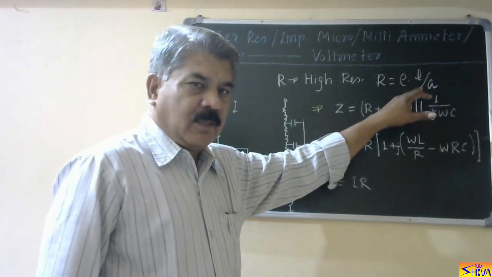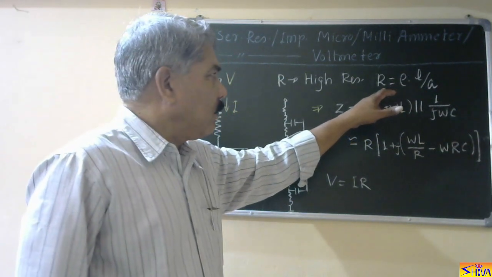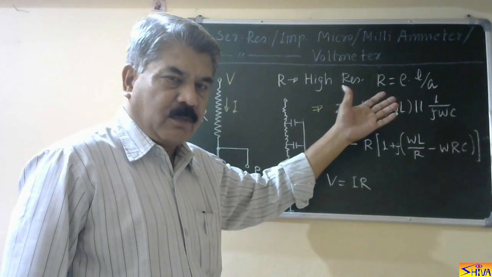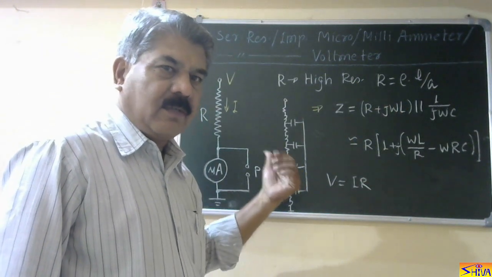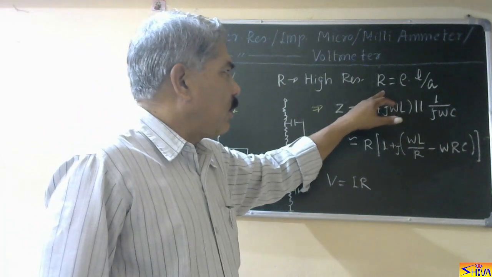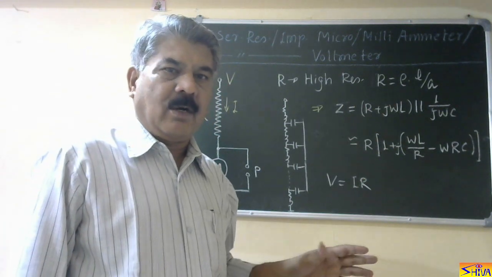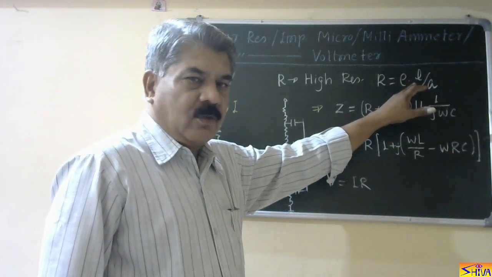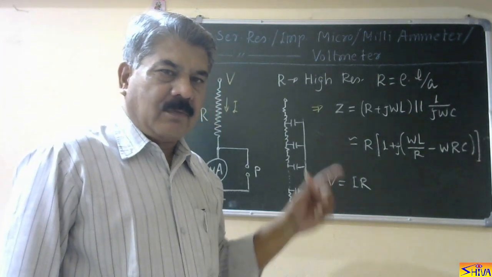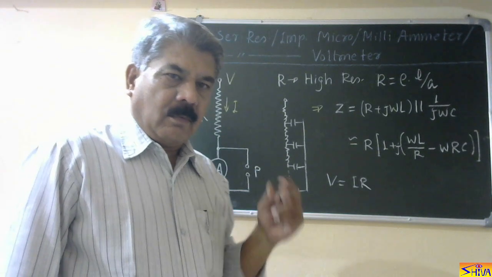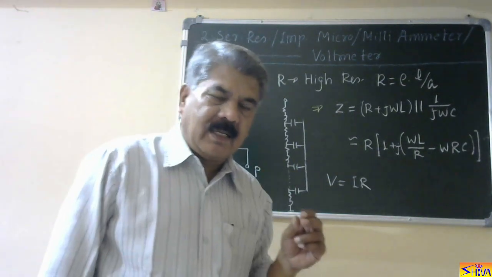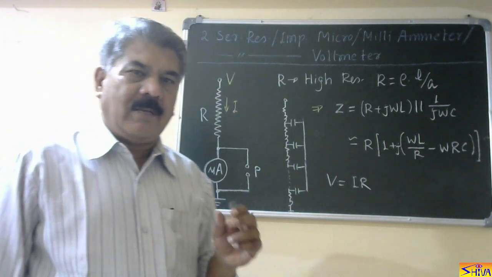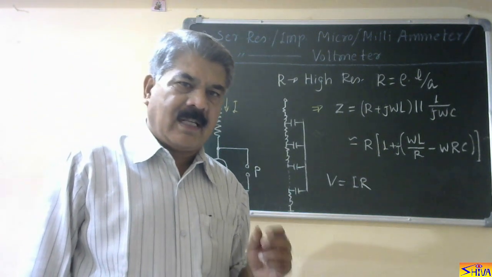Area of cross section is small to achieve high resistance, and obviously this should be small because current is in microamperes or in milliamperes. So in order to achieve resistance of few hundred megaohms or thousands of megaohms, the length of the wire should be very large. So that is wound on a strip. By taking every precaution, we cannot eliminate the formation of inductance and capacitance.